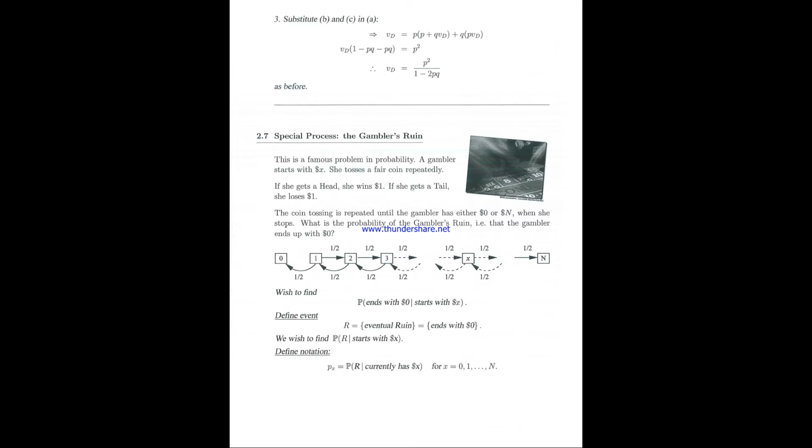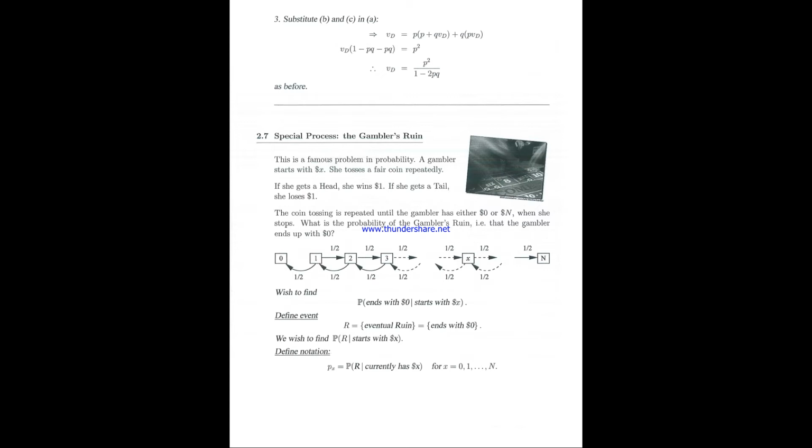So this is the concept of gambler's ruin. Since we are tossing a fair coin, you have 0.5 probability to receive $1, and at the same time you have 0.5 probability to lose $1. In this case our problem was how to calculate the probability of losing everything in your hand, that is the probability of the gambler's ruin, that is you end up with $0 in your hand.